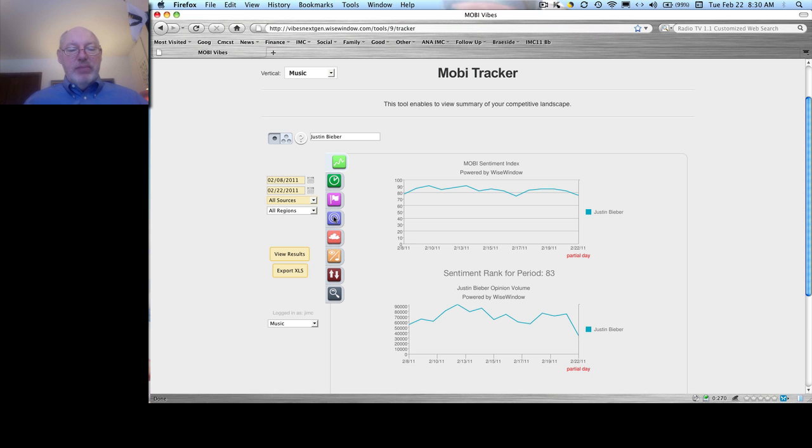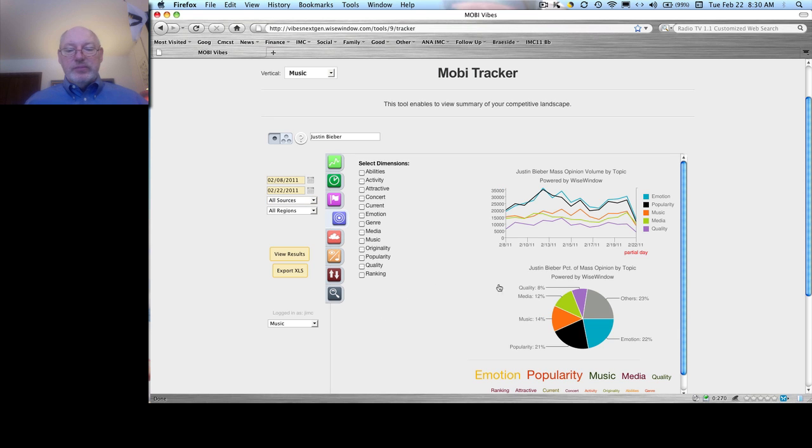How do people think of him? Let's click on the dimension charts. Well, in many cases there are pre-canned dimensions based on things that turn up again and again, and we could see abilities or activity or attractiveness, originality, popularity. Now, Bieber, of course, is a special case because, given the nature of his audience and the nature of their engagement, which is extraordinary, he wins on every single quality. He beats Lady Gaga for originality. And we can see the rank of these attributes up here and what the trend is over time and where they cross over.